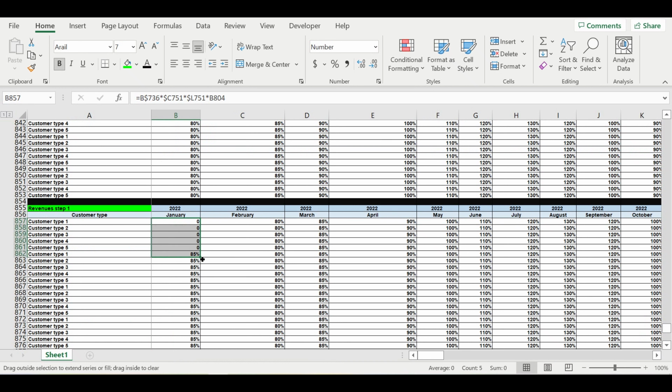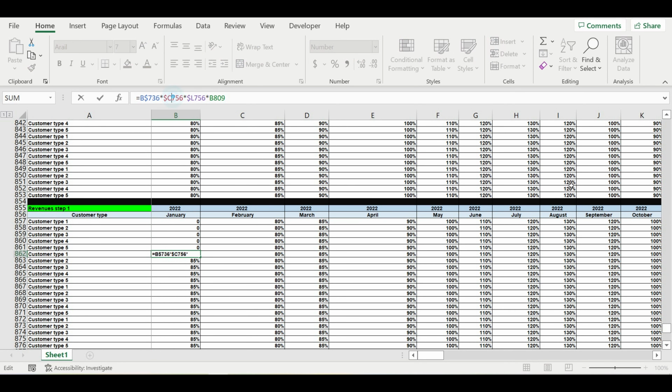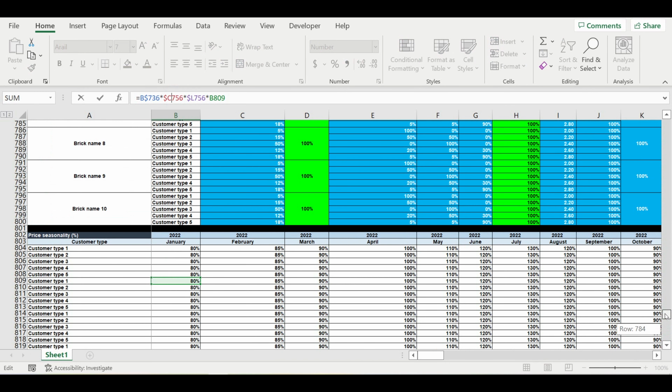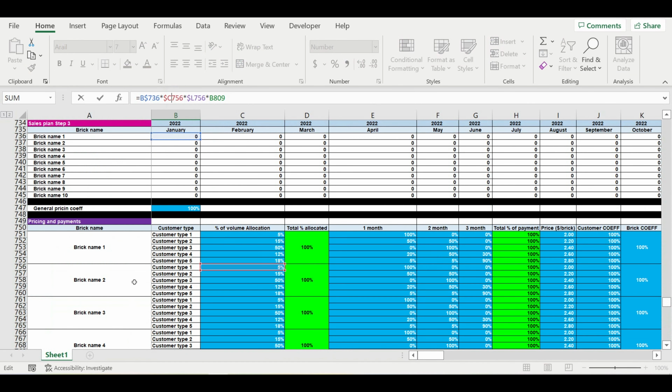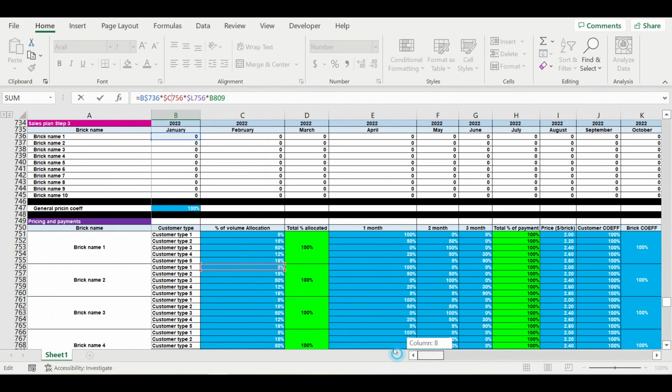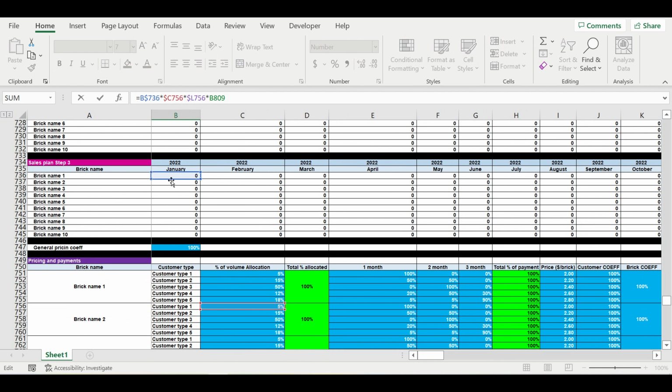Then we will have the next customer. This will be the next brick. So I'm going up. So here we are moving to the next brick. Here, and we have to move to the next brick here.